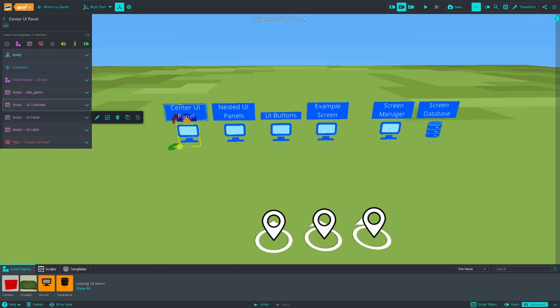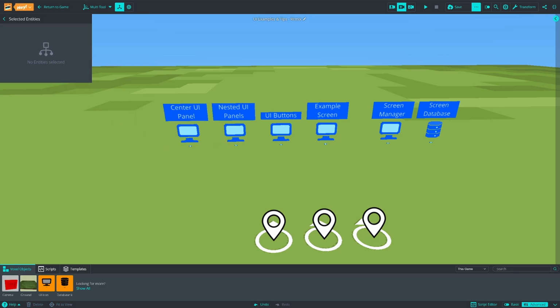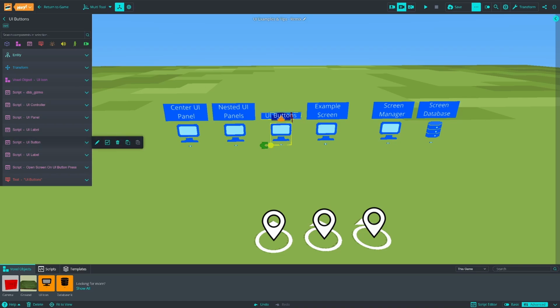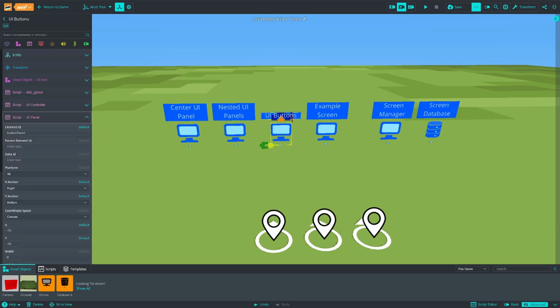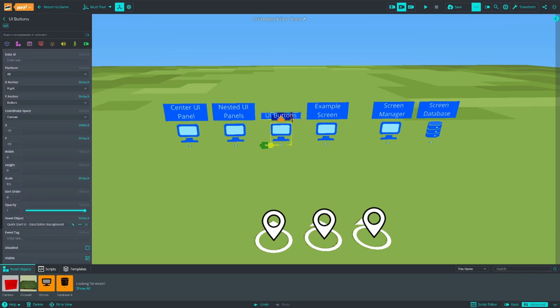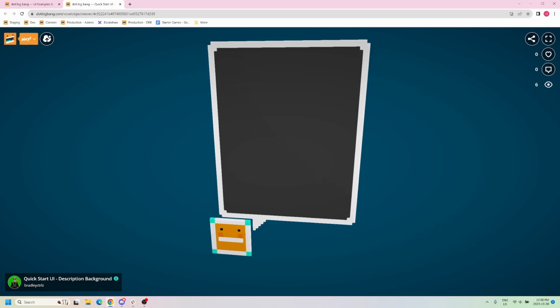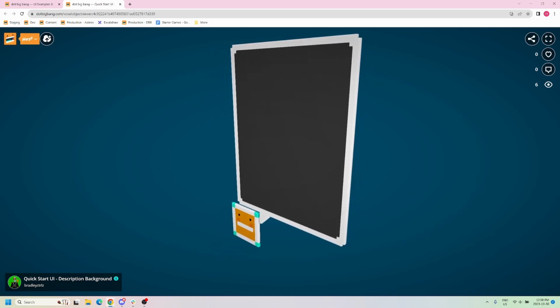So most of what the actual UI will be made up of will be things called panels, labels, or buttons. So you can see there's a panel, there's a label, and a button. A panel can be either just sort of an alignment object, or it can hold a piece of art. If you don't have art in it, you can set a width and height manually. So if we open up this one here, this one has a piece of art in it. It has the UI description background piece. And if you click on the little pencil, that'll jump you right to the art.